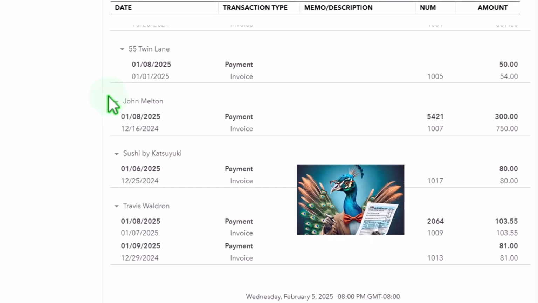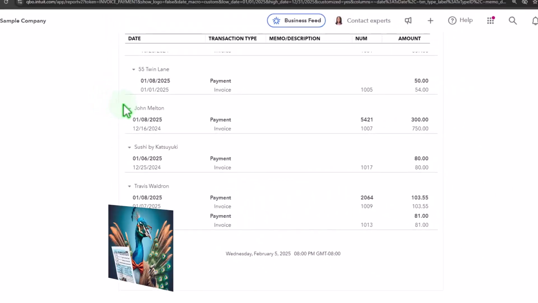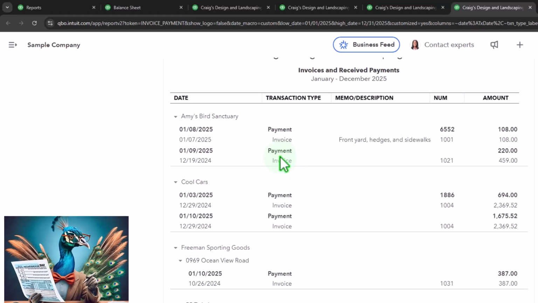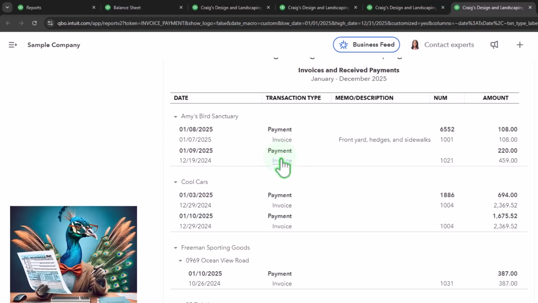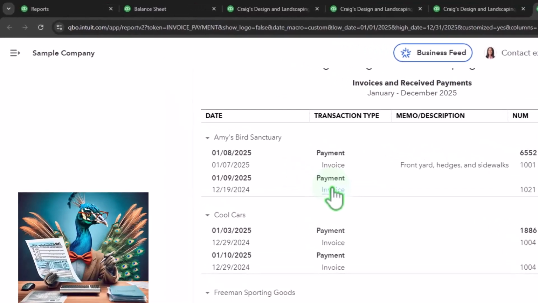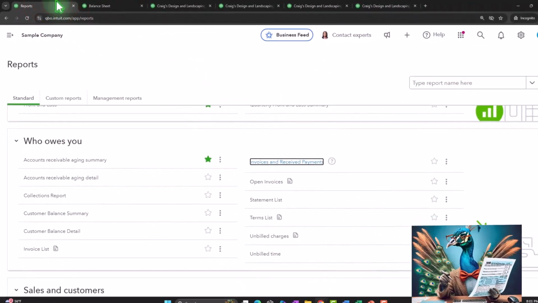It would be a very long report. So you could do it. We just did it for 2025, and it just shows the detail for 2025, but it's not going to give you all of the information. It's just showing the activity for that range, so it can't really give you the total. So that's going to be that one.